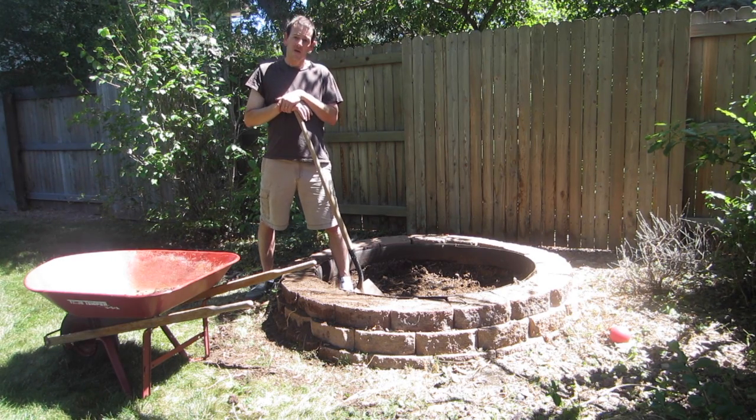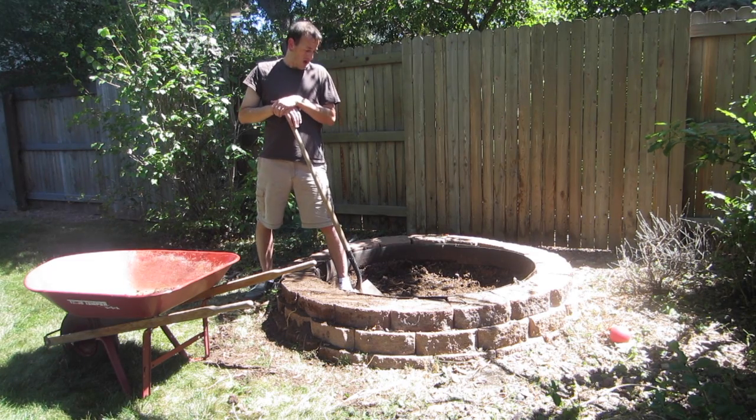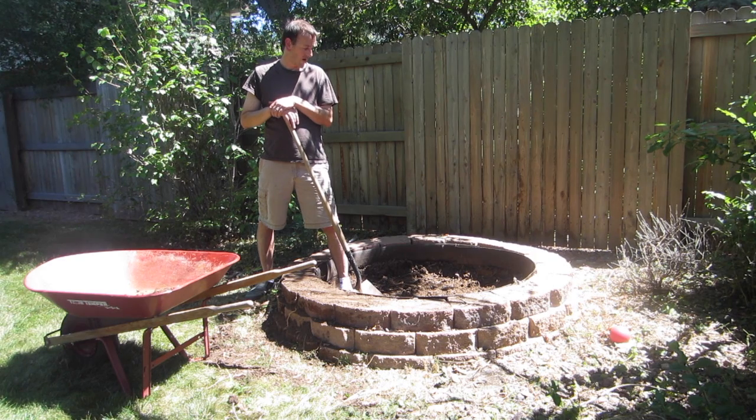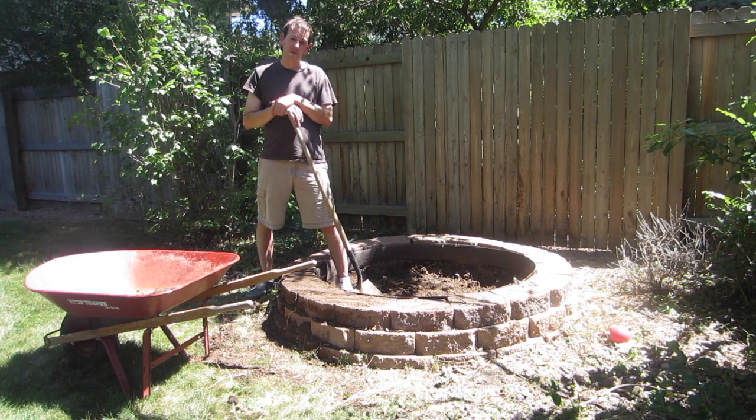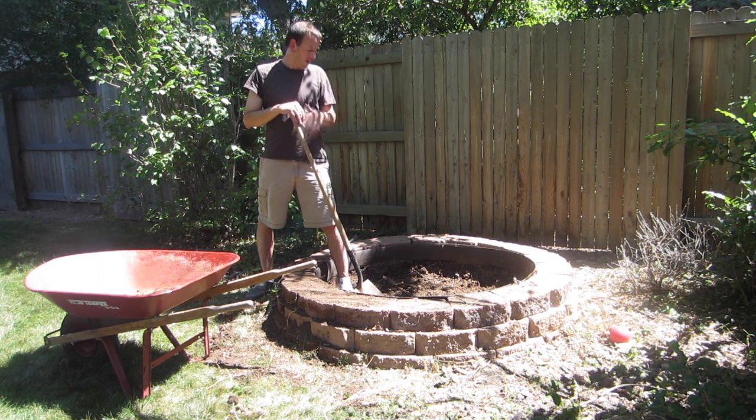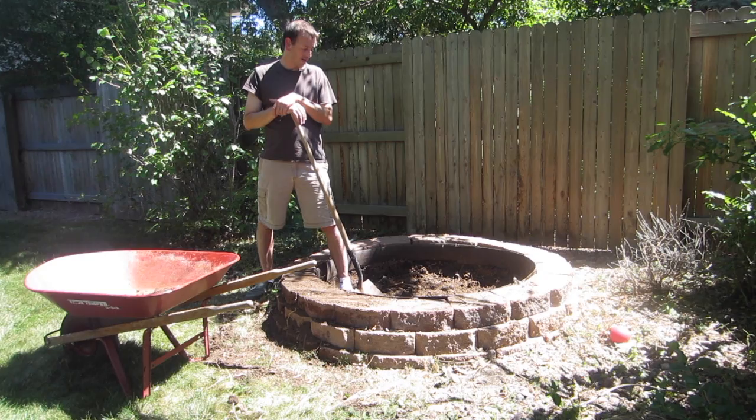Now I've dug down about 10 inches to a foot deep and I'm ready to put in the wood chips for the substrate to grow the mushrooms on. You can also use hay for these kinds of mushrooms, but I'm going to use hardwood wood chips because they're easily available at my local hardware store or home gardening center. We'll put them in, get them soaked up in some water first, then put them in here and rewet to make sure they're all nice and ready to go.